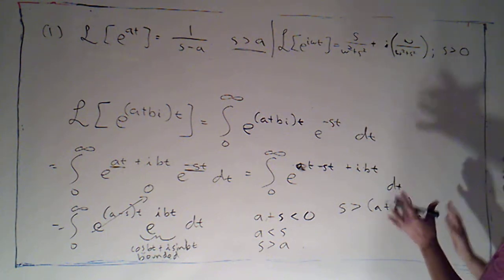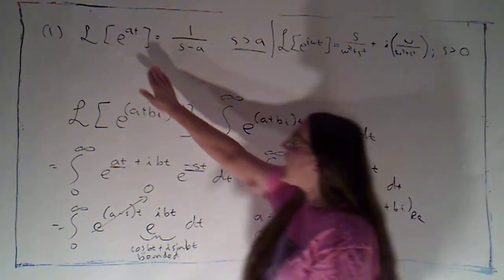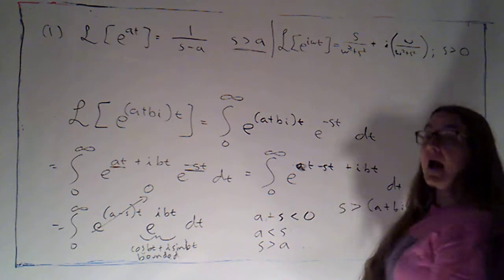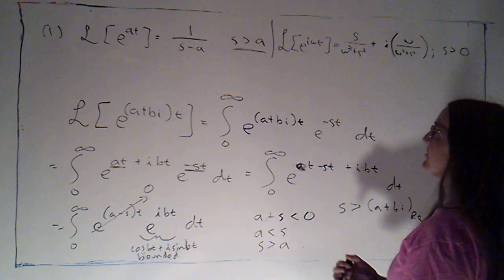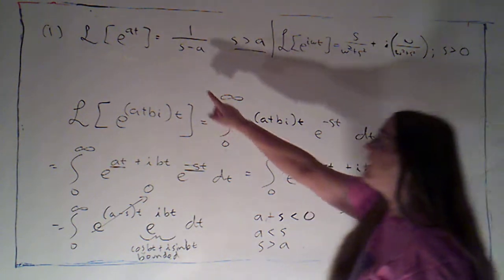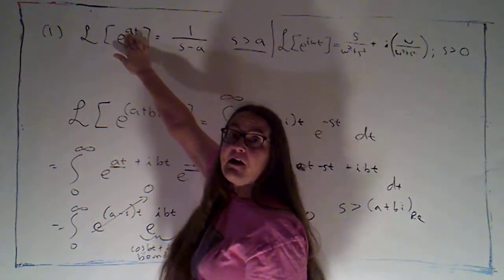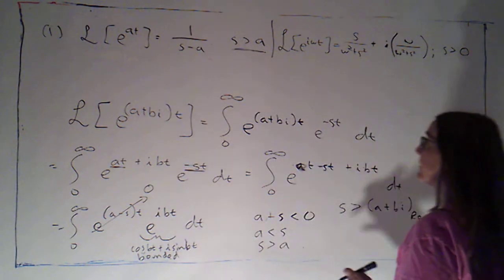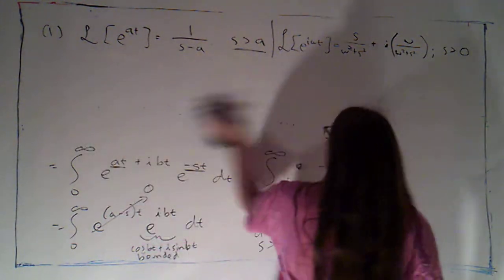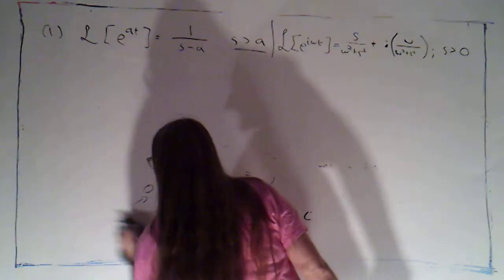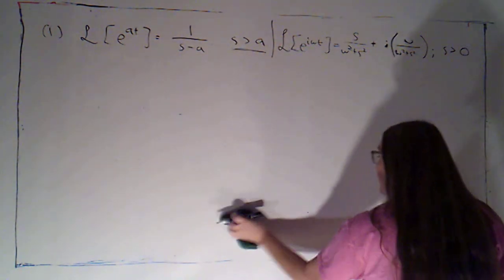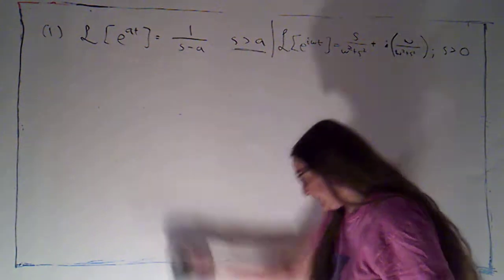Okay. So it turns out that I can actually use Formula 1 for complex exponentials if s is bigger than the real part of this multiple. So I can allow this to be a complex number, as long as s is bigger than the real part of the complex number, I'm going to get a convergent integral. And then the work that we did in deriving that formula is going to be exactly the same.